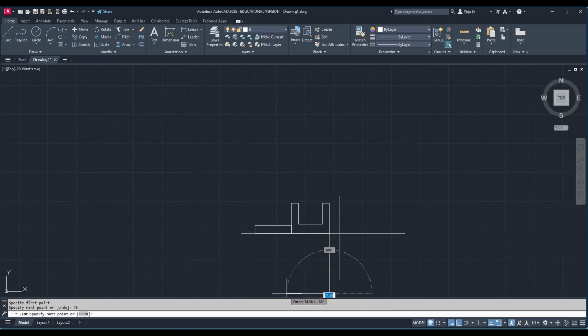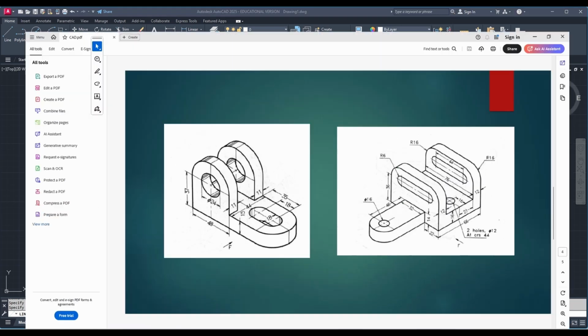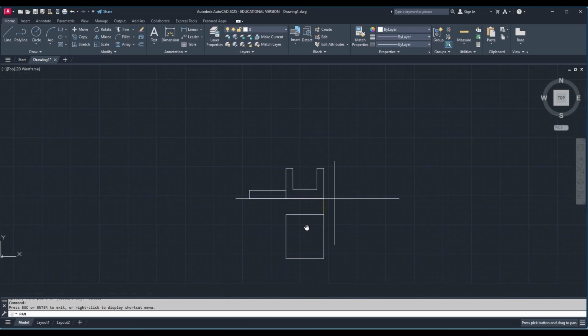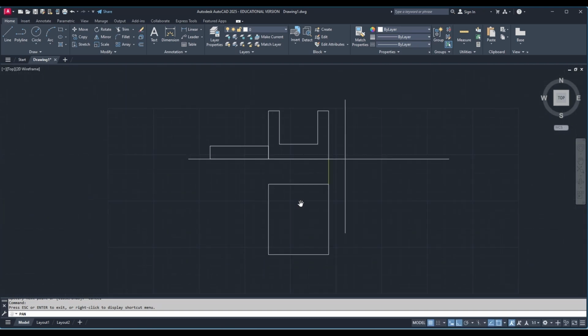Then I will use the track option from the front view to complete my drawing. Like this, and I will terminate here. So I will position it and zoom it for easy visibility.